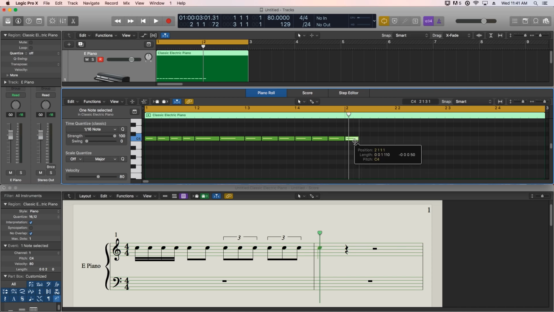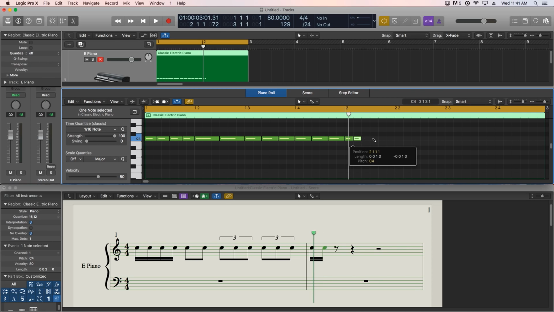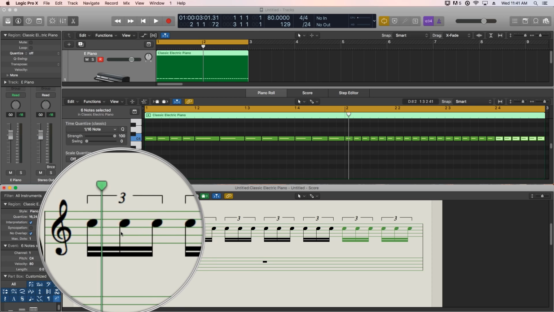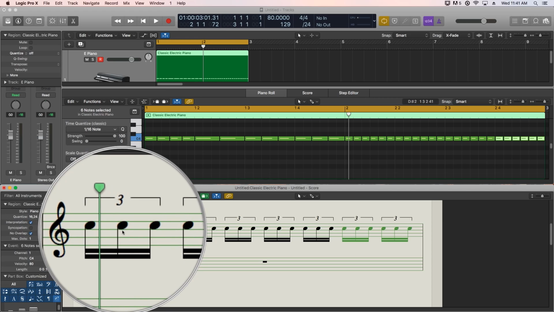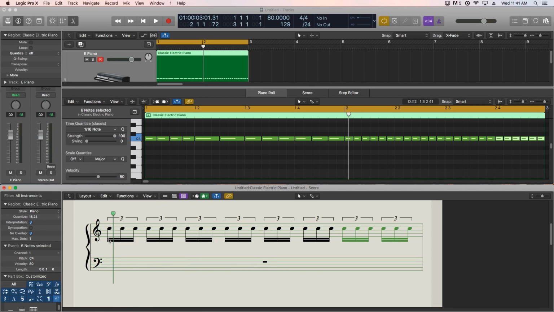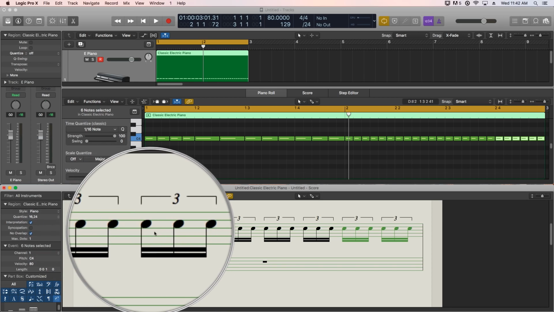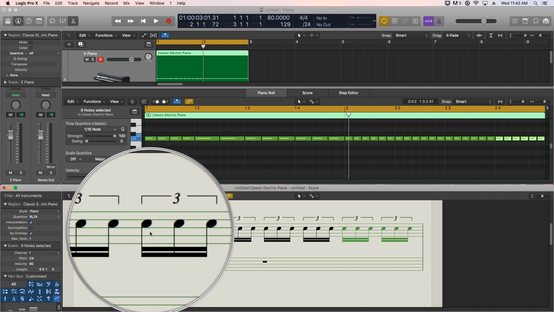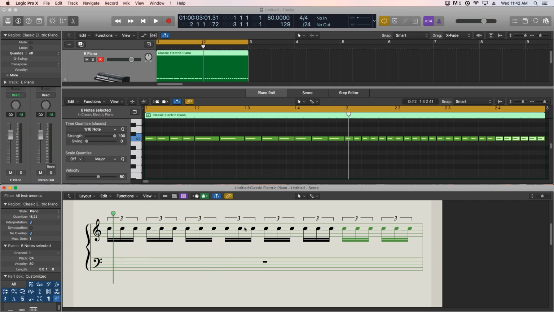And if we type in a bunch of these notes, now we have 16th note triplets. Essentially this means you can fit 3 triplet 16th notes, a group of 3, into the space of 1 8th note or 2 16th notes. Or if you want to look at it this way, you can fit 6 16th triplets into 1 quarter note. So this is a beat, this is a beat, this is a beat, and this is a beat.